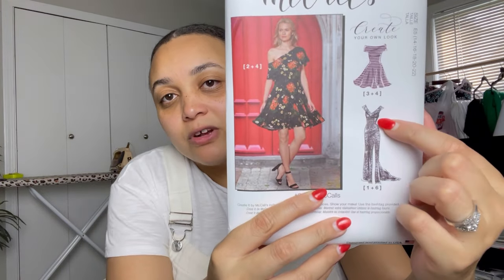The next one is McCall's 7683. I was mostly drawn to the V-neckline — it's fitted and has a slit. I picked this up while trying to figure out what to wear for the award ceremony, or any of the other fancy events we have coming up this summer. I'm holding onto this for a special occasion. I really liked a couple of the views — not quite drawn to one of them, but maybe it's just the fabric on the envelope that's throwing me off.